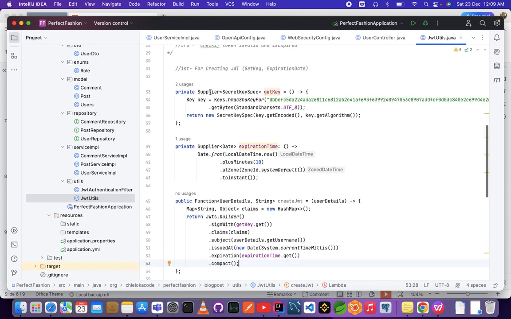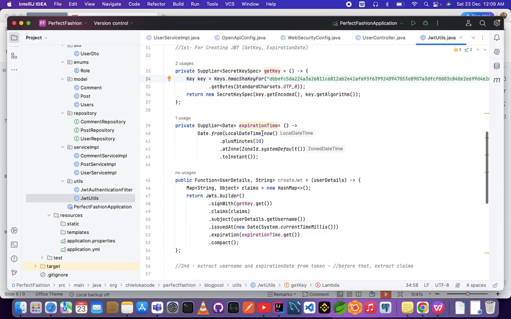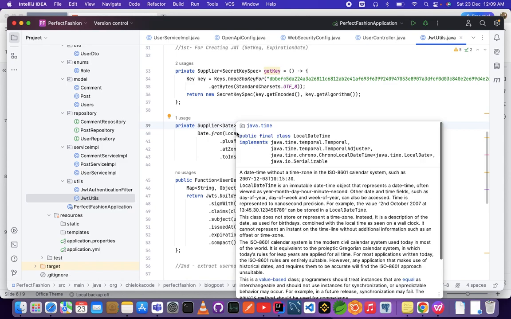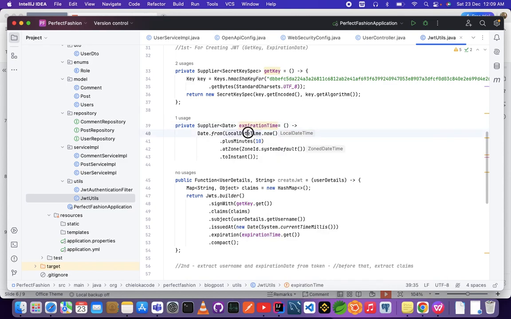Then we implemented the get key function here, which uses SHA-512 hashing to get this key. And then we also implemented the expiration time function here, which creates it using the current time.